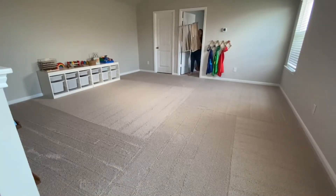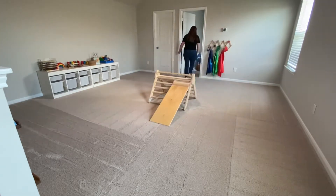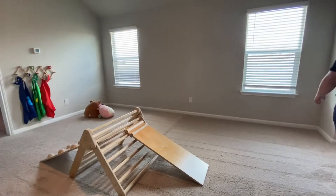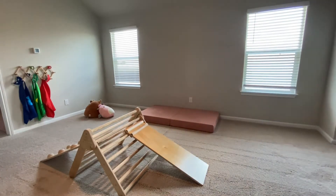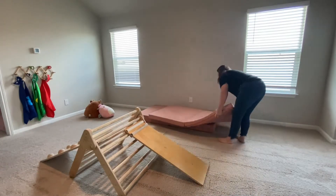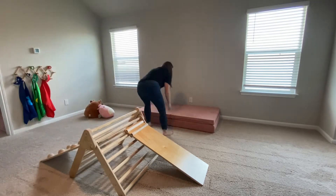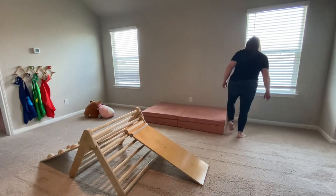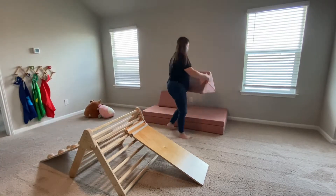I waited about 24 hours before I brought everything back in — I wanted to make sure that the carpet was completely dry before I put all the toys on top of it. We have a lot of open-ended type toys up here. This loft is pretty big and I have a lot of plans for it, but right now we just love having this space for the girls to use their imagination. We use the Nugget couch, our Pikler triangle, and the bounce beam to make obstacle courses with them almost every week. They love it — it makes them so happy, and we love hearing them giggle up here. We feel really blessed to have this space; it's definitely a huge privilege and we're very grateful for it.